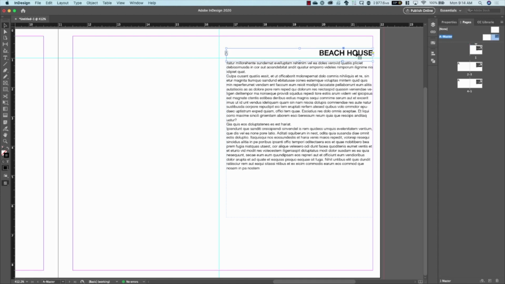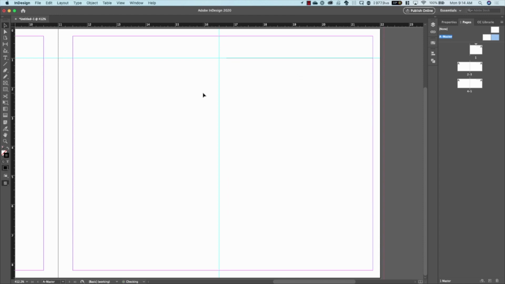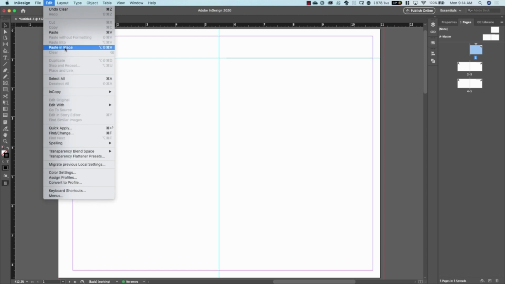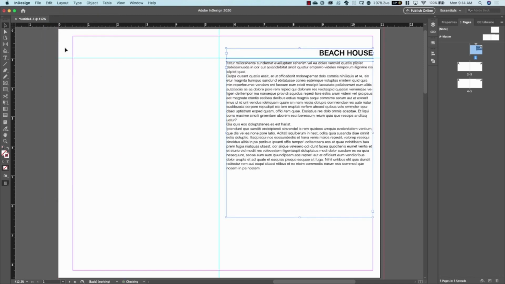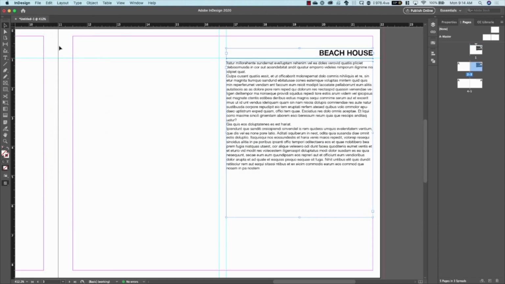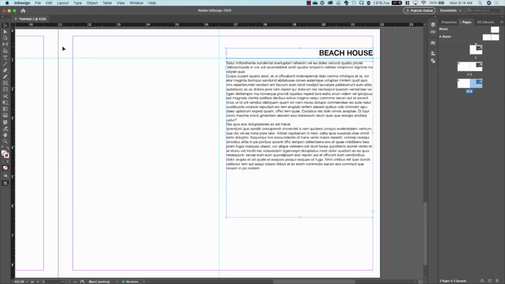So what I would do is take the text, I have it already laid out on the master, I know how it goes and where it goes. I would go up to my edit menu and say copy, then delete it off the master, then go to the page itself and go to edit, paste in place, which will put it in the same location on this page. Then I'd go to page 3 and do edit, paste in place. There it is again. Then I go to page 5, and edit, paste in place. So in this scenario, the text is in the same place, but I could change this to something else. Does that make sense?